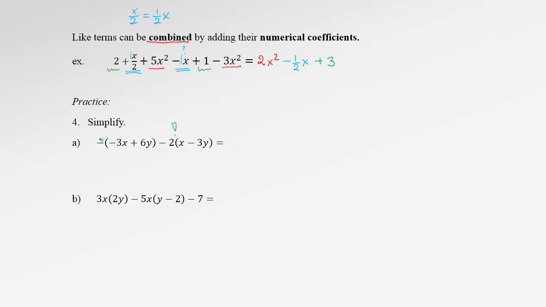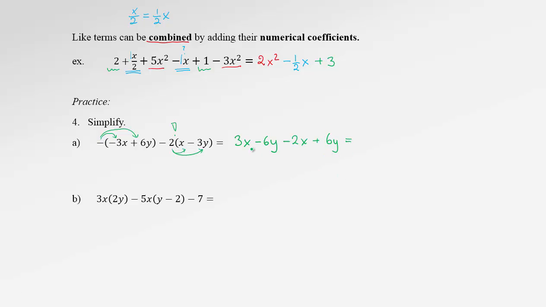Okay, when we release the bracket, this minus will cause these two signs to be reversed. So instead of negative 3x, we have positive 3x, and then this positive becomes negative 6y. Here again, multiply by negative 2, so it becomes negative 2x, and this times this becomes 2 negatives, makes it positive, so it's positive 6y.